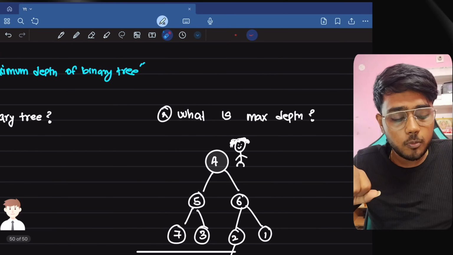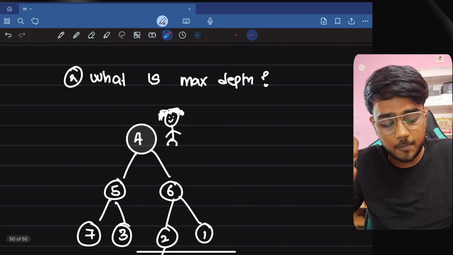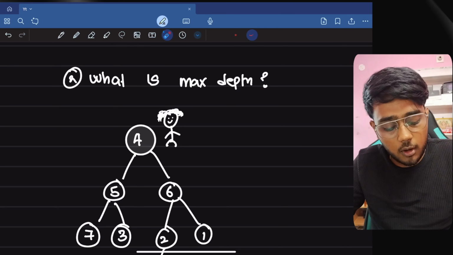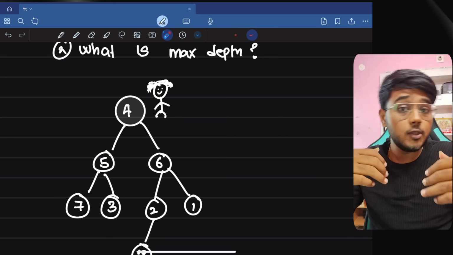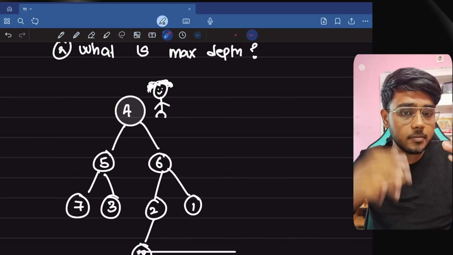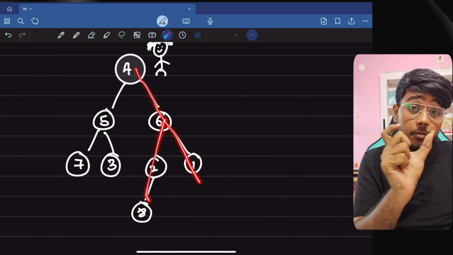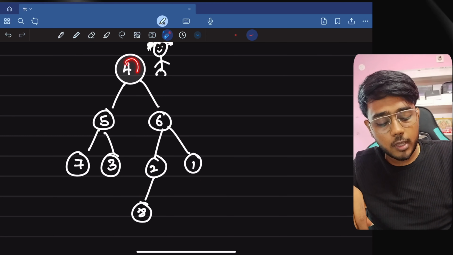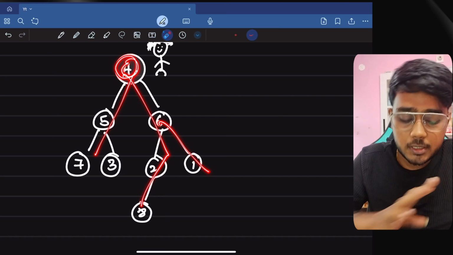Now we'll talk about what is meant by the depth of a tree. This is the important thing for this particular problem. Just imagine you are walking on the tree and you need to find the maximum number of steps to reach the longest path. That's the task. Remember the words maximum path. You need to find the maximum number of steps to get from this particular place down. That's it. This is the basic question.